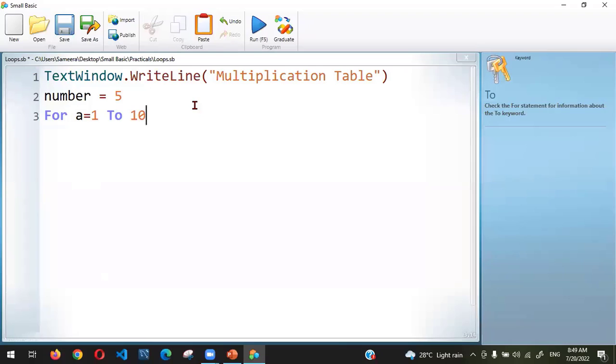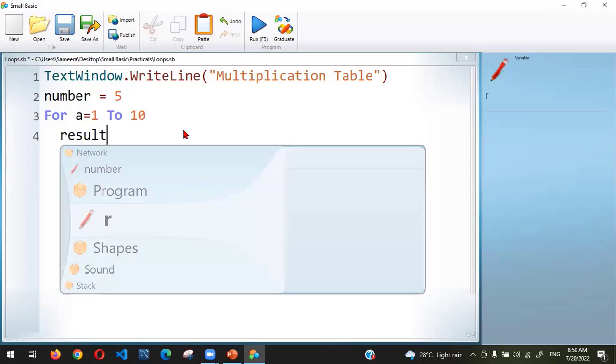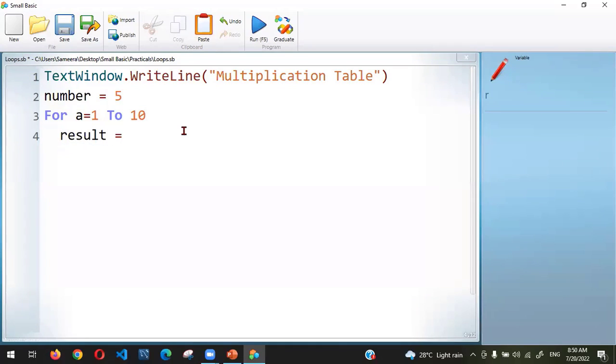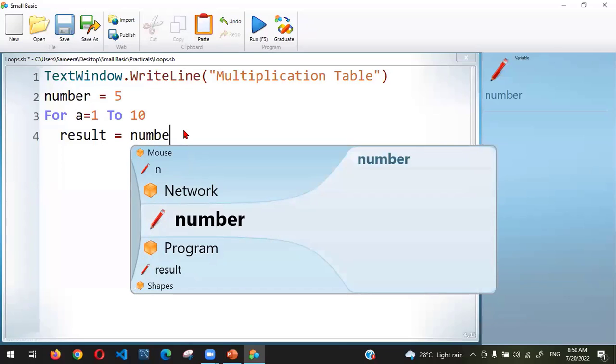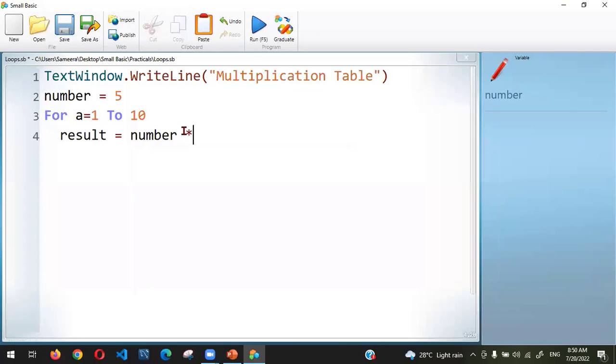Normally a multiplication table is from 1 to 10, no? Then we should calculate the value, the result. Result is equal to number times a.